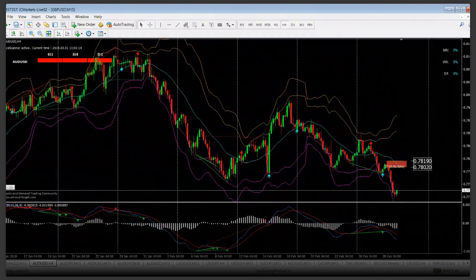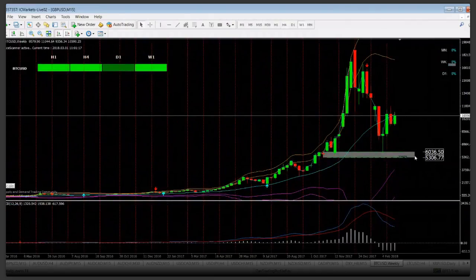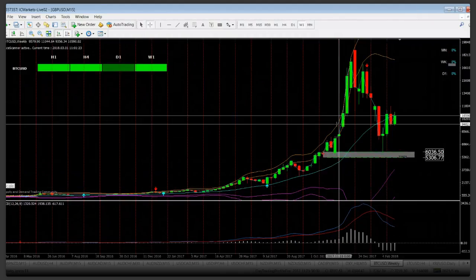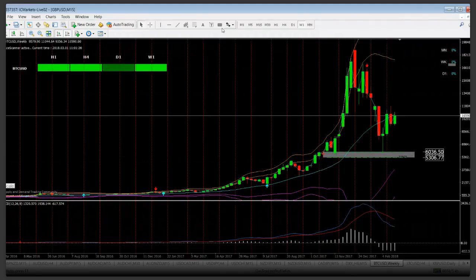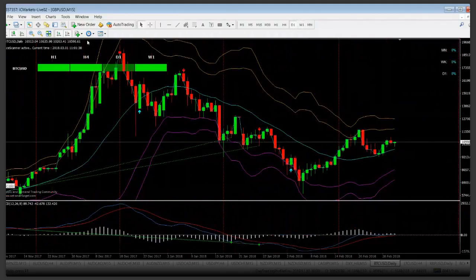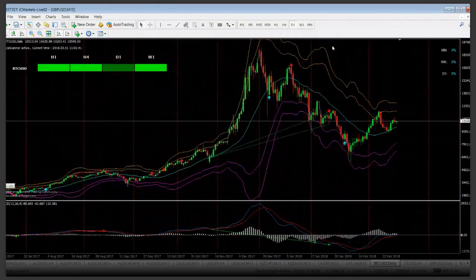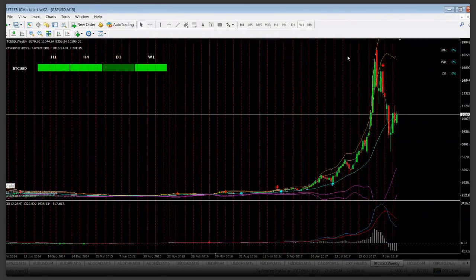Back to Bitcoin. Bitcoin had come right down to this 6,000 zone here. This was the area that caused this new high in the trend up. And you can see this area here caused this drop into that 6,000 where it is now. It came up, touched it, we've had a bit of a retracement, and looking at the chart setup in Bitcoin, we're heading north.